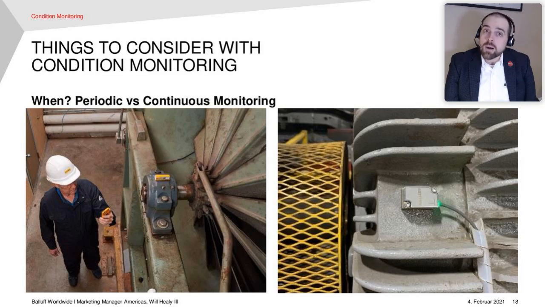Are they trained properly for doing that? Has the equipment been calibrated recently? Are they putting it in the right hole or mounting it on the right place to get the right values comparable to the last time that you took measurements? All of this can have an impact on the data. So that's periodic condition monitoring. And then you have continuous condition monitoring, where you permanently mount or semi-permanently mount a sensor onto a piece of equipment, and you monitor it every second of every day and collect data on the function of that device. And so, when thinking about condition monitoring, you have to think about whether we can get away with periodic, or whether continuous condition monitoring is better for us.